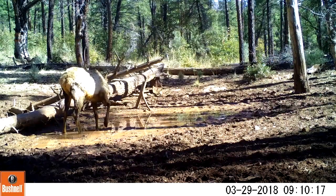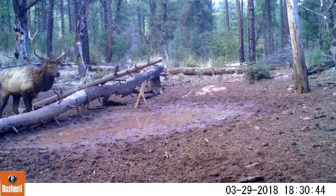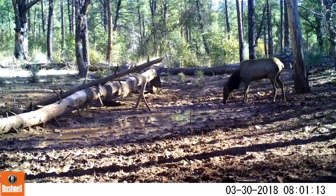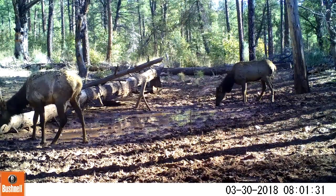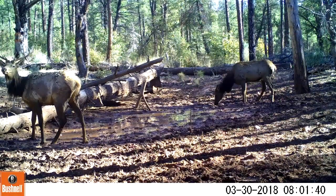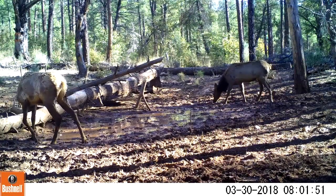I've noticed I have 2 routes, and on these 2 routes there are a lot of 4 or 5 point bulls. Here's like a 5 pointer probably, a large 4 or 5. He should have a very large set of antlers next year, and there's a lot of those. So there's going to be a tremendous amount of 6 point bulls next year. So I'm looking forward to that. Here's a younger one, a small 3-4 pointer coming in with a cow. Either that or this is a bull that has lost his antlers. Kind of hard to tell from this distance.